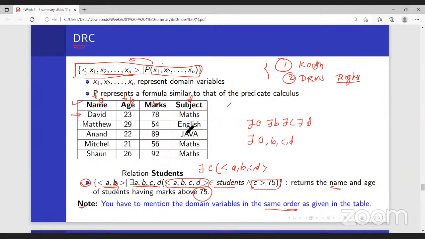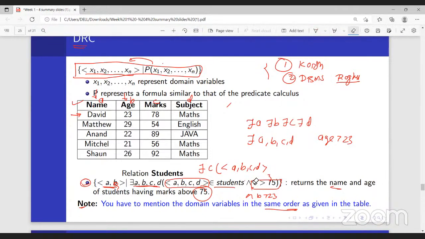And if there is one more condition, say age greater than 23, here age stands for B, right? So I can add and B greater than 23. Now you can interchange these. Either you can write and B greater than 23 and then C greater than 75, or the other way. The order will not matter, but the first one is required to correspond with this there exists. After that, any condition can be put. If you want to add one more condition, you can add B greater than 23, or after that also you can write C greater than 75. No issue. But we have to specify what ABCD is first.